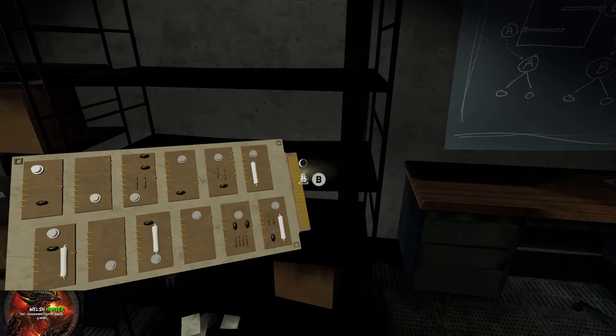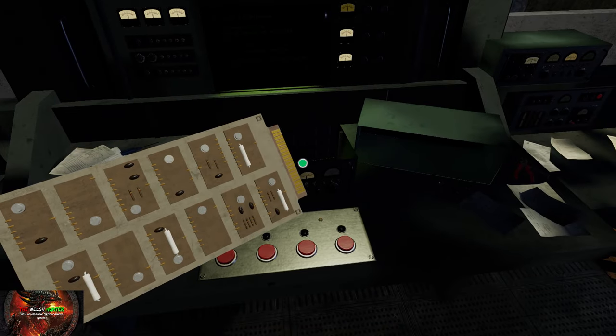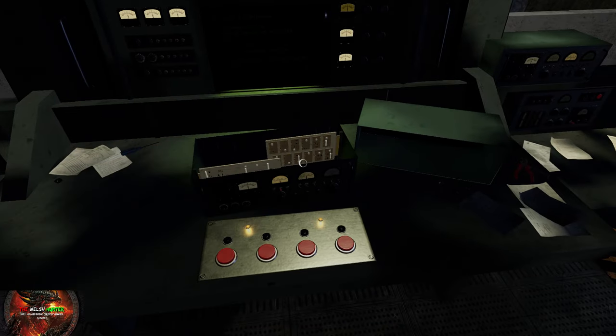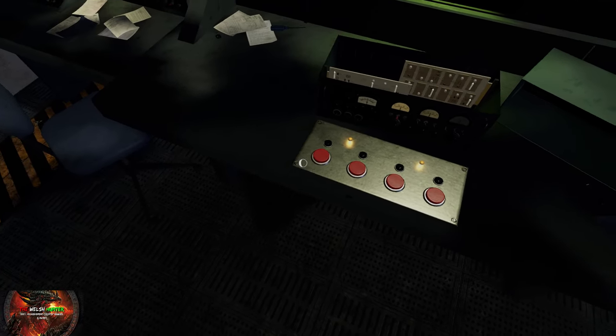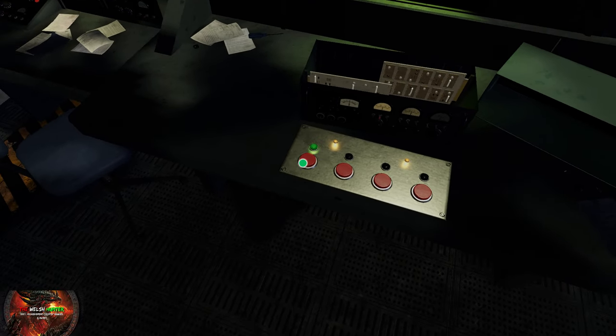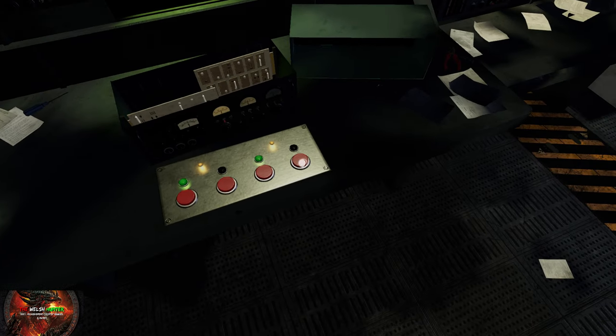Turn around, grab the next chip device or whatever you want to call it, and then put it in the device again as we turn around. Again, you can only put things in once the marker turns green, and then with the three buttons in front of us, from left to right is 1 to 4, so press 1, 3, and then 4, and that's job done.